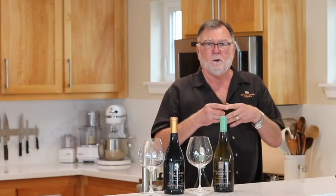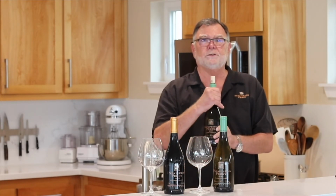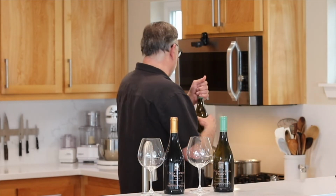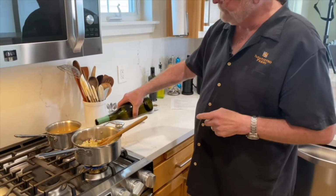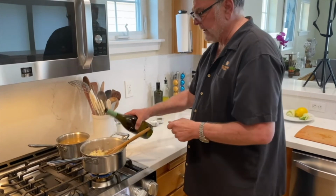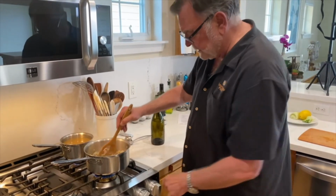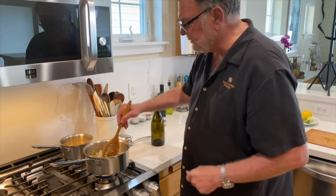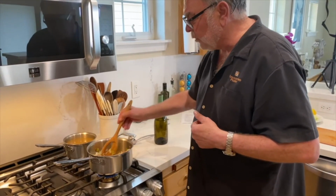The vegetables are softened and the rice is coated, as well as the salami. I'm going to add a little bit of our Chardonnay. We only make one, and it's wonderful to cook with as well as to drink with. And I'm going to put in about a half a cup. A little more doesn't hurt. And that's going to be stirred, and it's going to be absorbed into the rice. It gives a little acid and a little flavor, and we're going to do that before we start adding our broth.